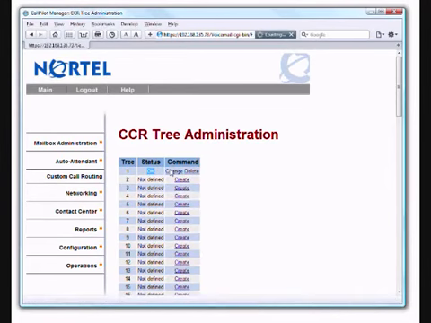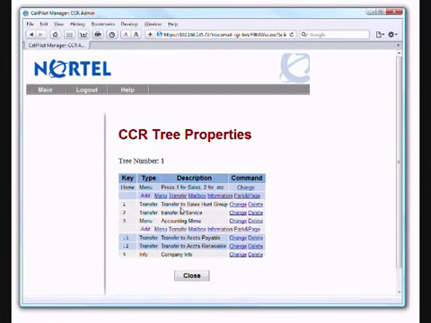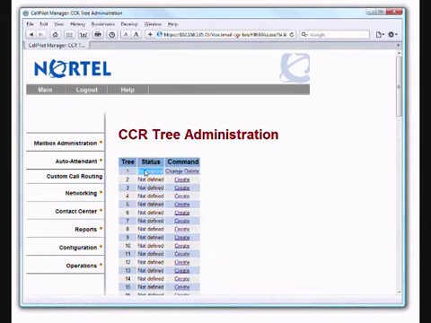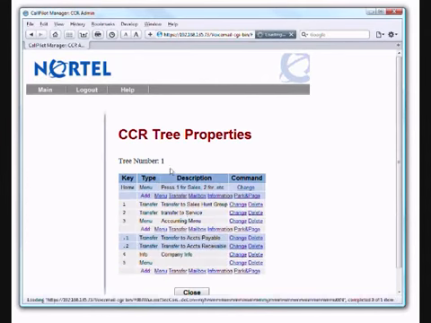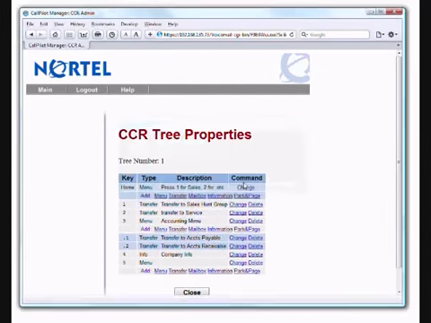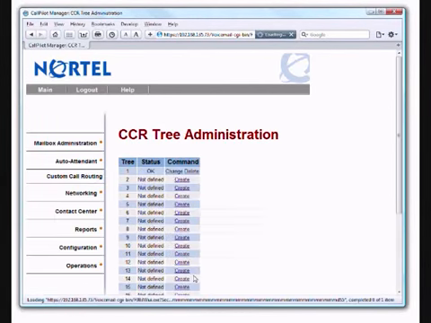If we've made a mistake, and I'll just arbitrarily do it here, so if I was to add, say, a 5th menu, and if I didn't make a recording and didn't put any sub items in it, it really is an unfinished menu, and the system will not let you put that in service, and you can see that it says incomplete, and the system will just not allow you to use that CCR tree till you fix the problem. So I'm going to go back and just delete that item that I arbitrarily added. And clicking close, we should be okay.